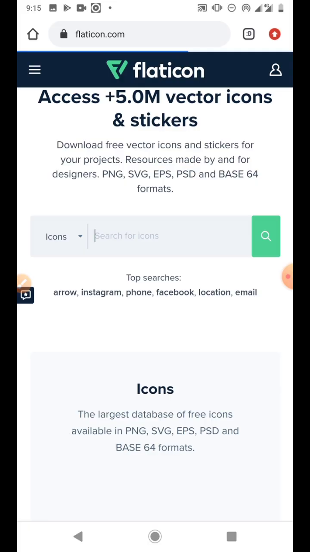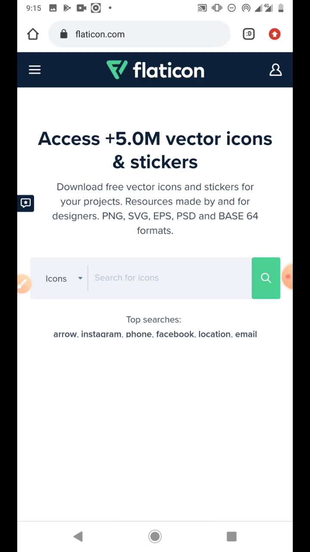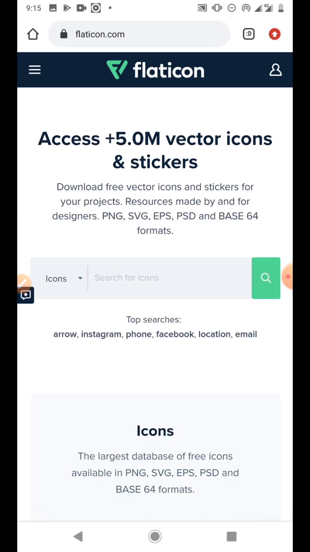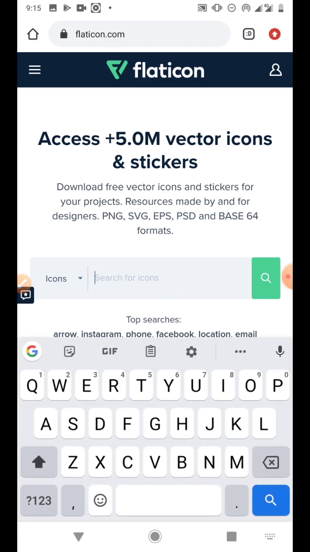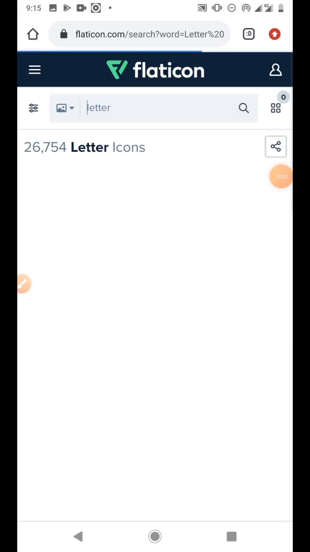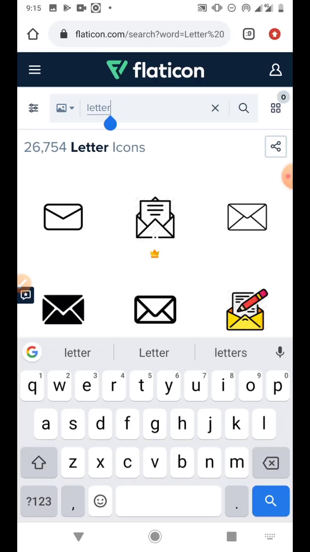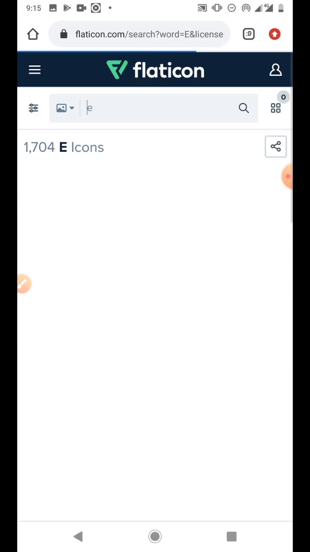So I can just search for letter E. No, not letter, I mean E. It's giving me icons for letter.